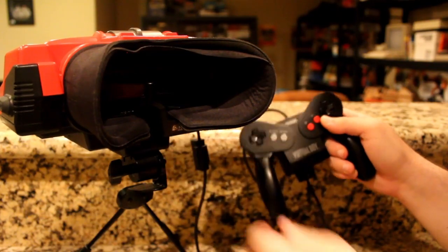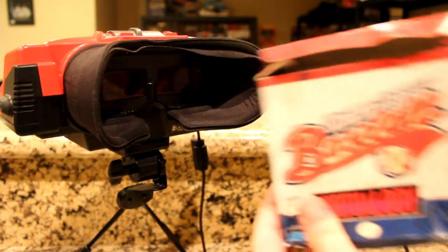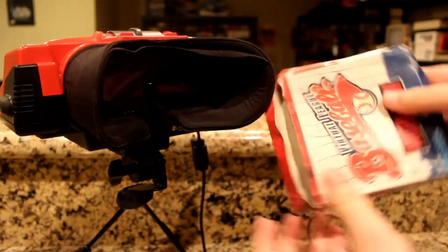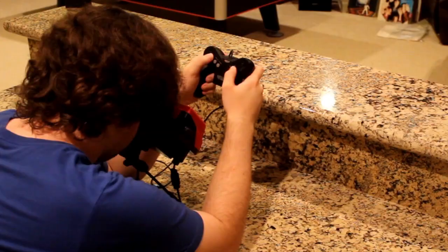But what games could you play with the Virtual Boy controller? Well, 32-bit VR games of course. Of the 22 or more that you can play on the Virtual Boy, you're going to have to play them all with the Virtual Boy controller. You've got good ones like Jack Bros and Wario Land, plus the not so good like Red Alarm and Waterworld. But one thing's for sure — no matter what you play, you'll definitely see a lot of red.